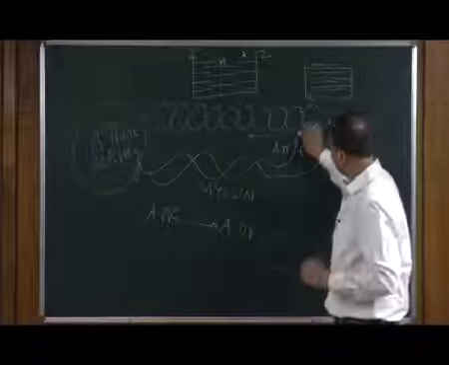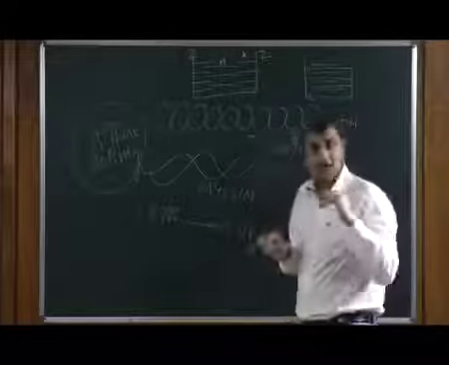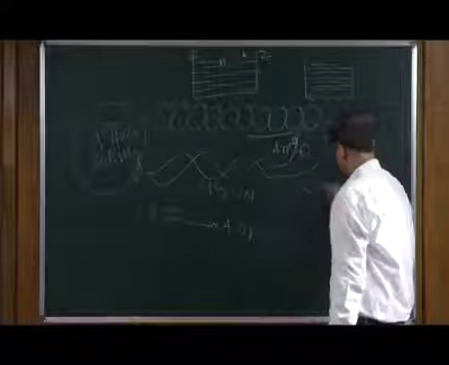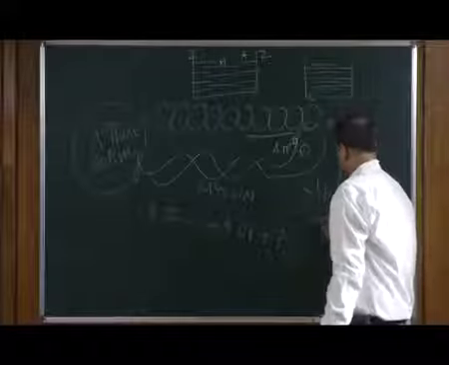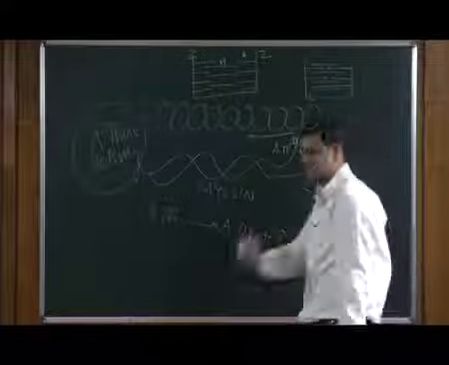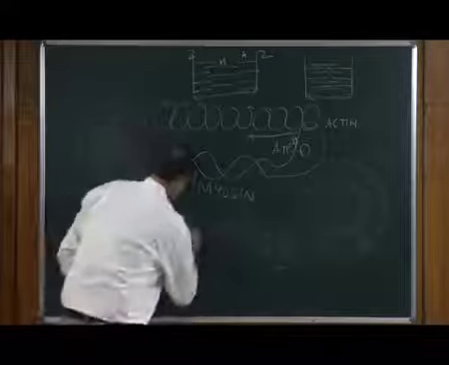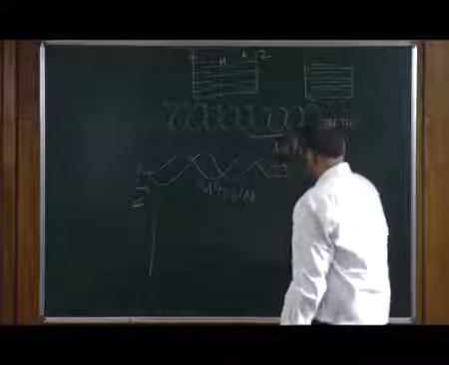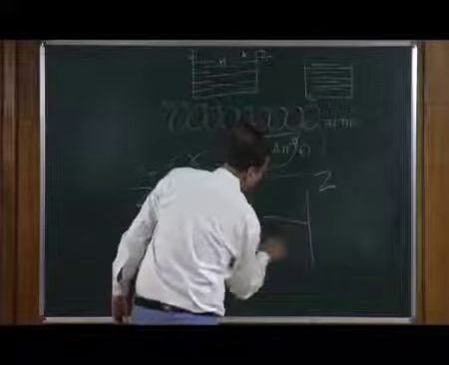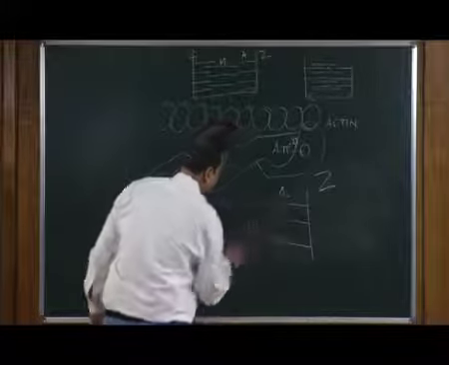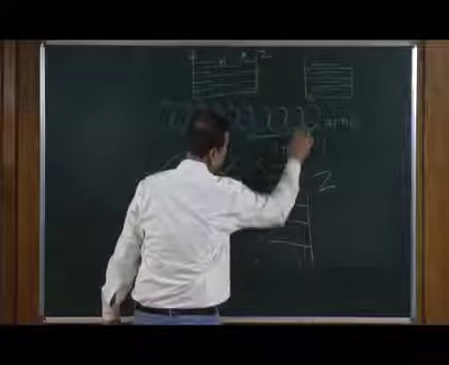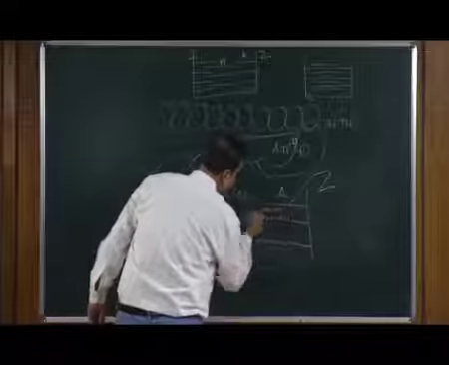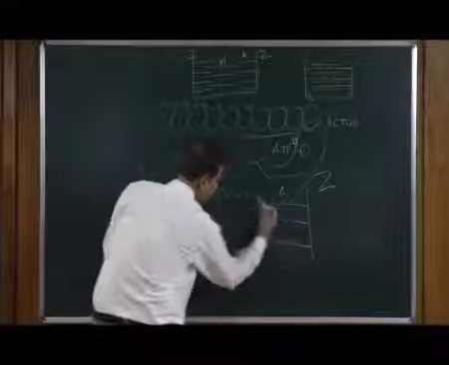Now, here we are getting contraction. This is called the sliding theory of muscle contraction. Here we have this Z line, and here we have another Z line, and then we have the actin filament, and this actin corresponds to this one. So, this is here, and this is the head of the myosin. This is causing contraction here, so the things are coming in this direction.